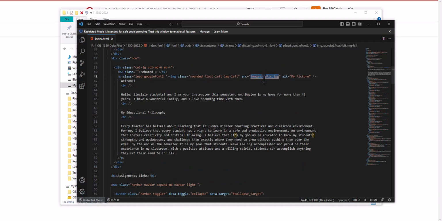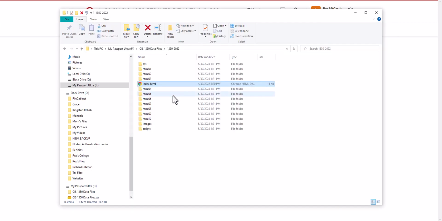You're going to use some other image of yourself, or an image that represents yourself. Then you're going to save this and upload that with it. You can either do that at the beginning, or you can upload all the files and then just push up what you want. Notice that the image folder is here. You want to save and keep your stuff in a nice, neat order.